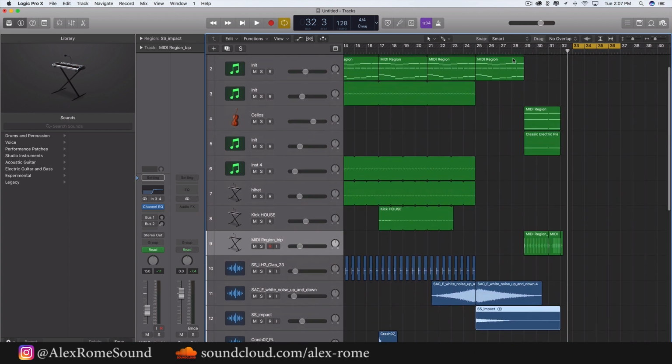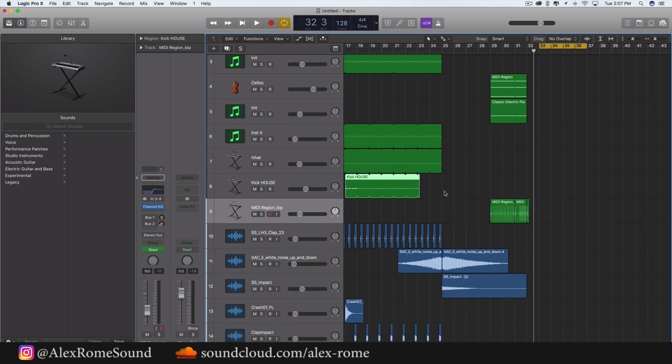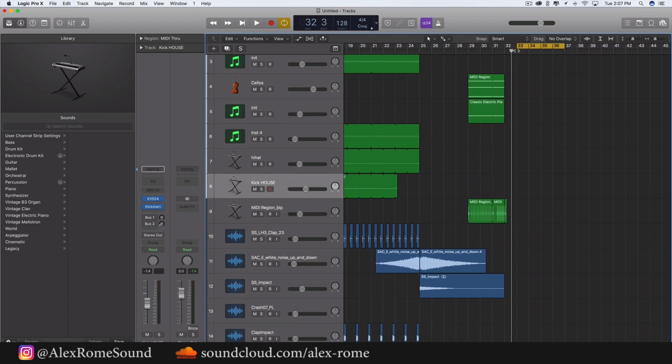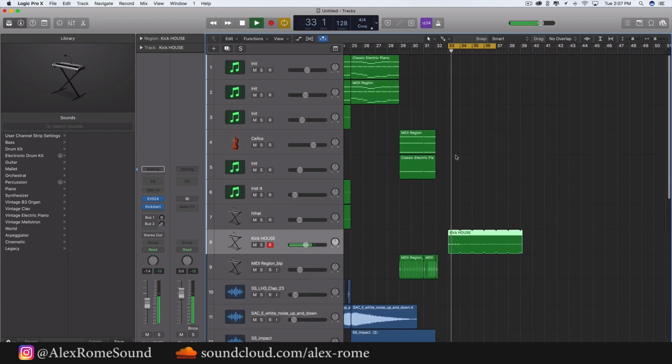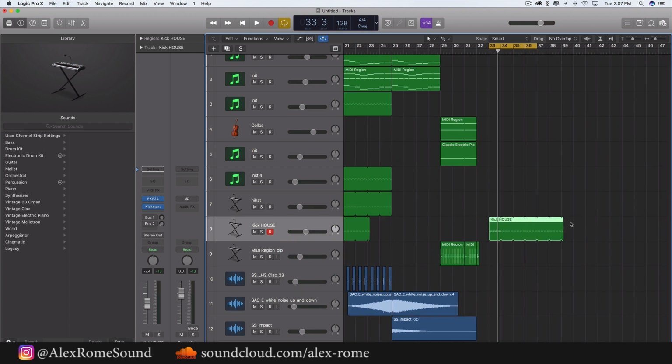So without further ado, let's make the hardest part of the song, the drop, because if the drop doesn't sound good, your song's not going to sound good. And I'm going to use this kick, and I'm not going to change anything about it until later, because this kick is going to be my marker for volume. So this kick is this loud, and I know I have to build around that.